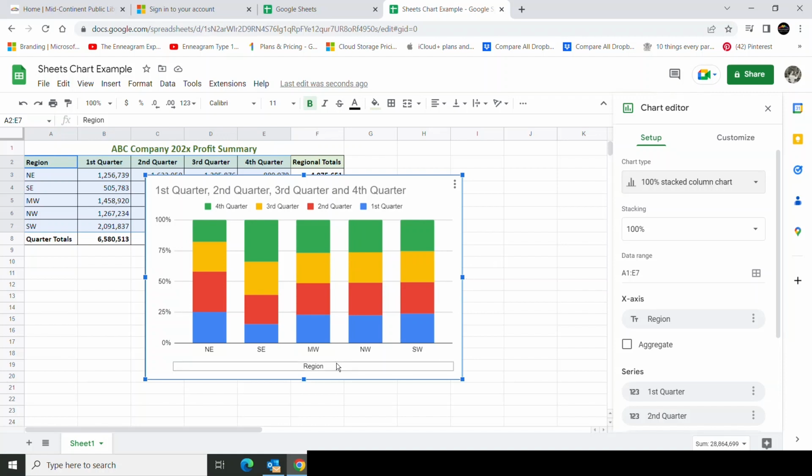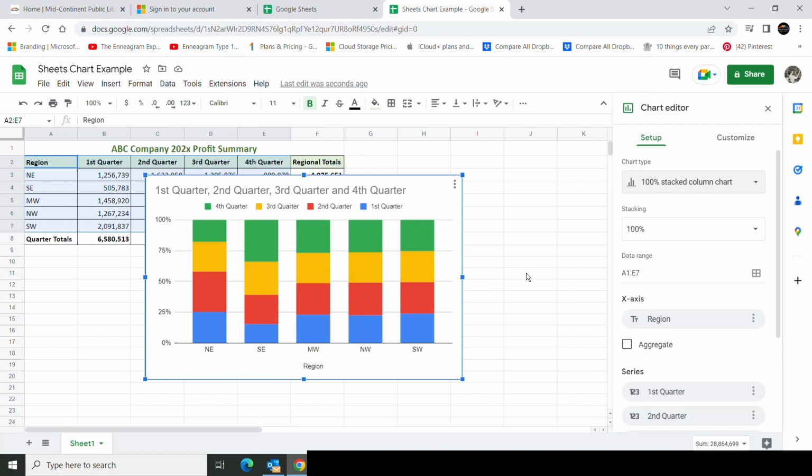In that case, then, Midwest, Northwest, Southwest almost have identical percents for the quarters as you go through. Southeast really made a lot of gains here in that fourth quarter. And you can kind of see then who has made the gains and when they've made them.